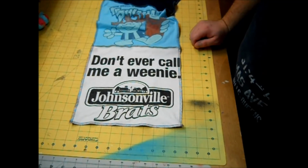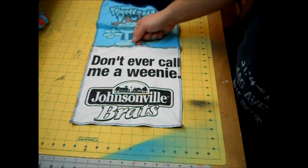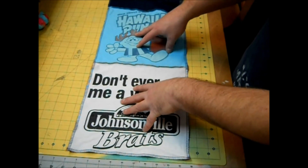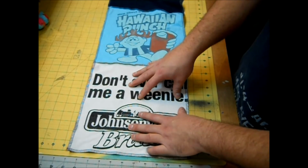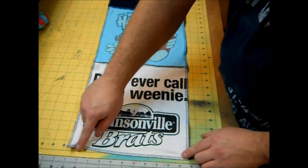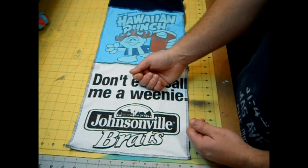Now if you don't have a serger or you don't like these exposed seams, you can still do this project with your sewing machine. When you're sewing these together with your sewing machine, you just want to sew them so that the right sides are facing to get your strips. And then when you sew your two strips together, you want to go ahead and sew three sides, leaving the bottom open. That way you can just turn your scarf right side out.